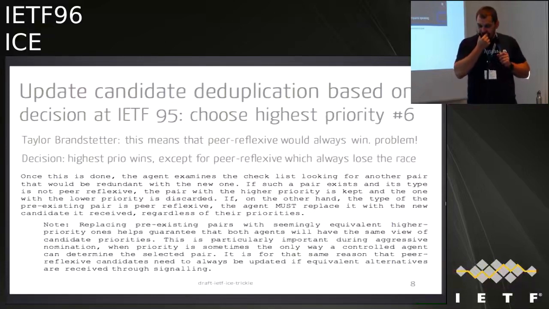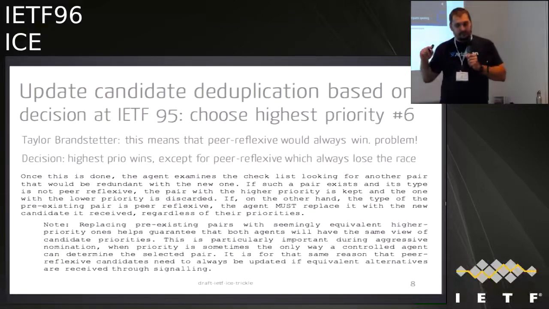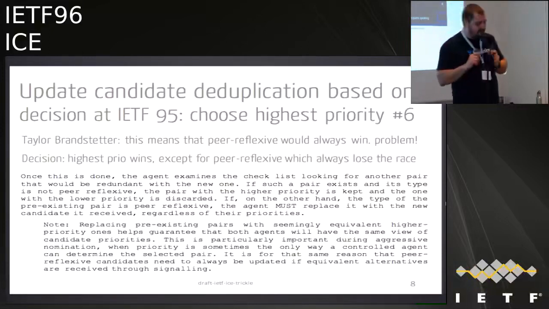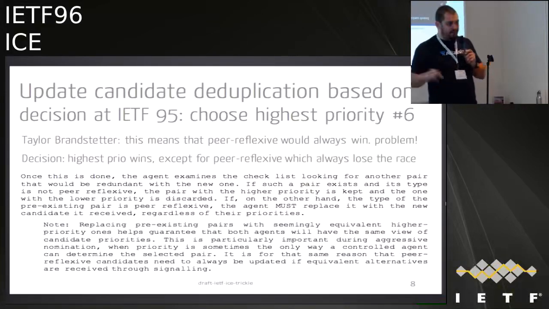So I mean, that's just kind of an implementation thing: it's the priority at the time you pull things off from waiting into in progress. So the initial thing when you form the checklist. Mark, for the notes, can we have an action item to clarify what replacing means, what replacing a candidate pair means?